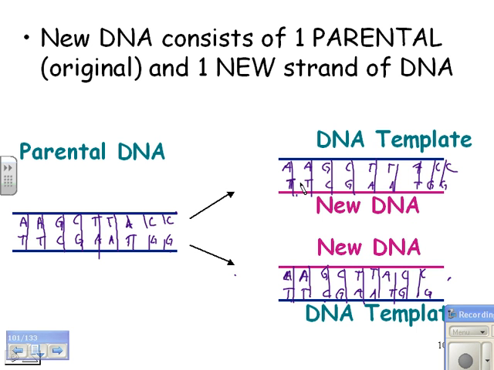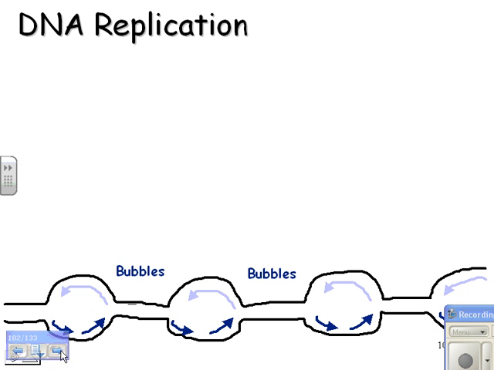So this is exactly the same code as that, which is the same code as that. They're all the same. And the way you did that is you've got the old DNA, it zips down the middle. Here's your old DNA, you make a new one based on that old one, and you make a new one based on that old one. So that's what we mean by semi-conservative replication.